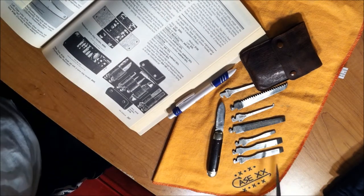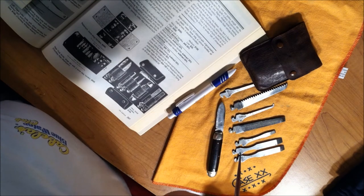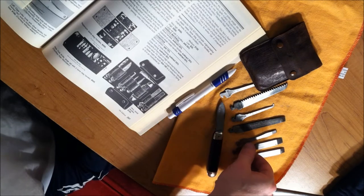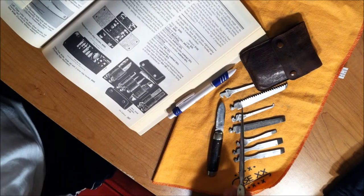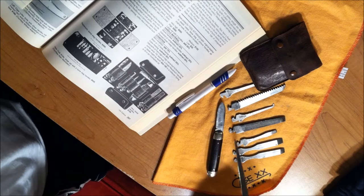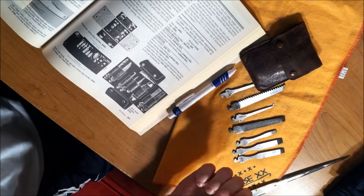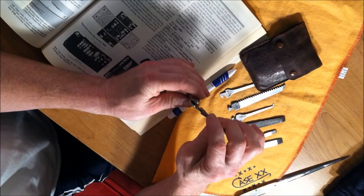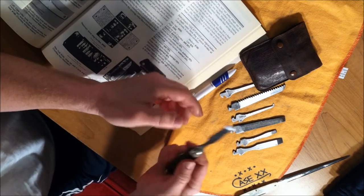Now let me just scoot this over. I basically have the same things. I have the chisels, and one of these chisels is actually marked different — De Perez, Germany. So one of them is actually made from a different company, and it's actually shaped a little bit differently. These blades were typically, when manufactured in the 1900s, something you could buy separately. Most of them are interchangeable as long as they had the same hook mechanism right here. The hook mechanism snaps into the knife and rotates in — it's in there really nicely.